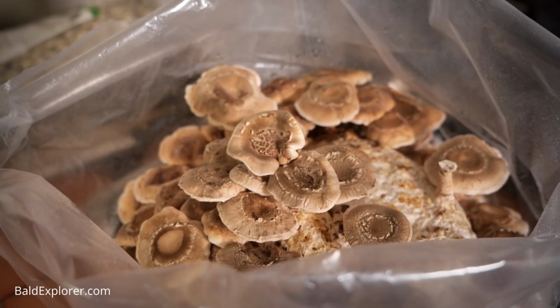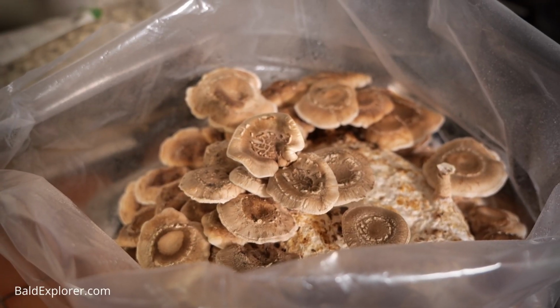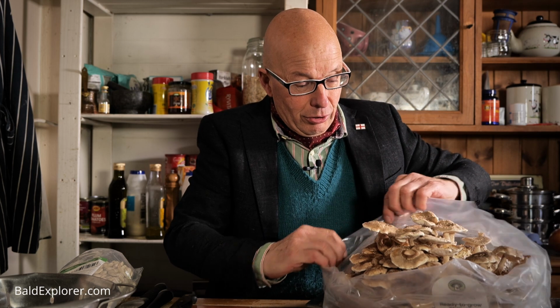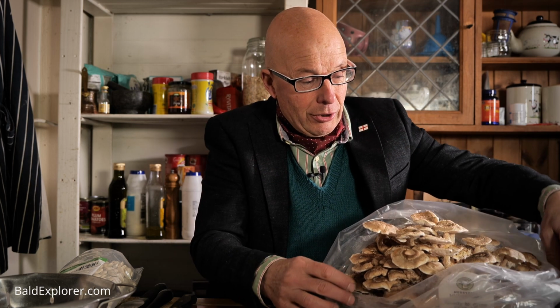Today I am harvesting my mushrooms. Yes, here they are. These are the shiitake mushrooms. They have gone ballistic. So what I'm going to do is try and show them off here, as you can see.